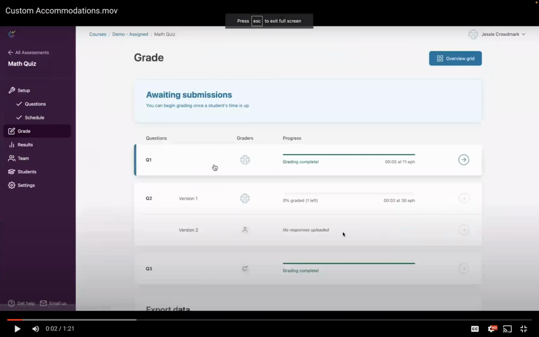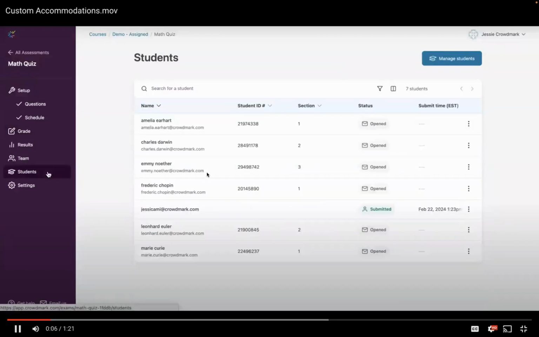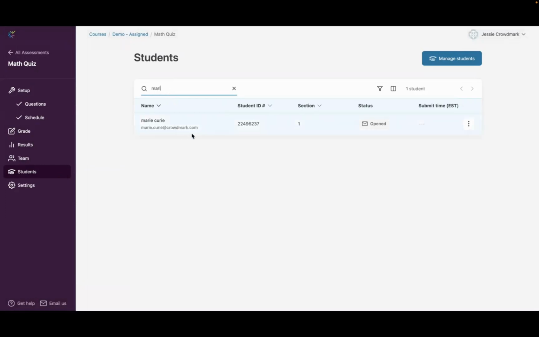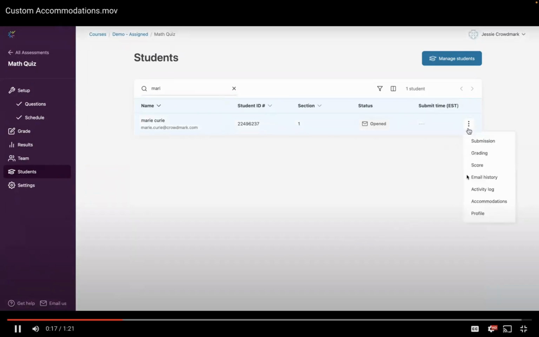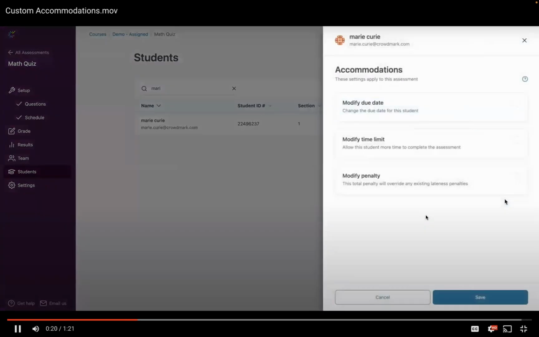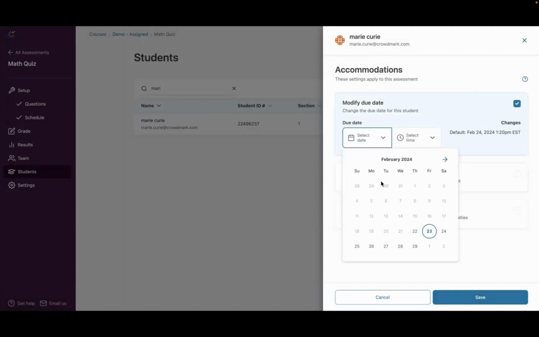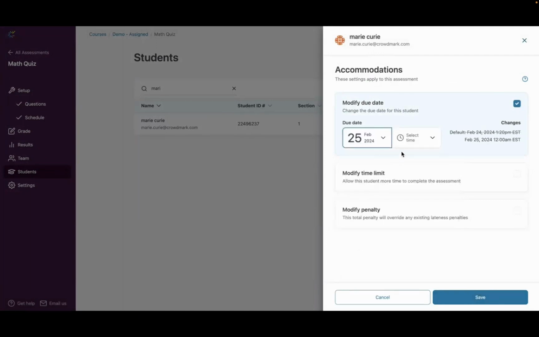So we're going to want to go into the assessment and then click into the student's dashboard. Now we're going to locate the student by searching for their name. Next, we're going to click into that three-dot menu, click into accommodations, and then here we'll have options to modify any due dates, time limits, and lateness penalties for this individual student in this particular assessment.